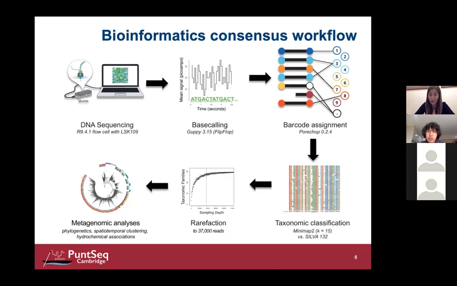But as you probably all know, there are many different classification tools out there, and there are also different databases that you can use. So when we started investigating the options that you can apply at that stage, it was quite crazy. So we thought, if other researchers run into the same problem, it would be good to give them an idea of how these different classification tools compare. So that was our first really in-depth task, to benchmark these different classification tools.